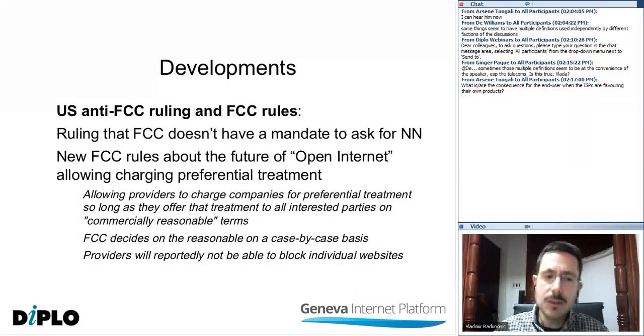In the US, we have seen changes with the FCC. The FCC, the Federal Communications Commission, was the one previously to protect net neutrality, or try to protect it. It was first overruled by the court, which held that the FCC doesn't have the mandate to introduce net neutrality to the telecom providers, since they're treated as information services rather than common carriers. That's the definition in the US. And secondly, the new leaders of the FCC have brought up rules about the open internet, allowing, in a way, specialized services, whereby the FCC would be the one to decide what might be reasonable in terms of charges.